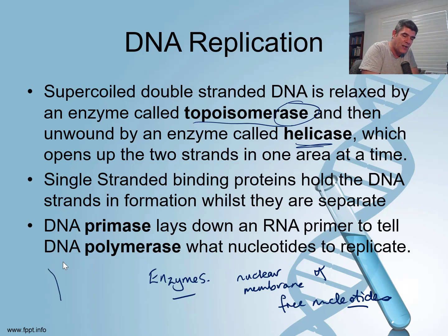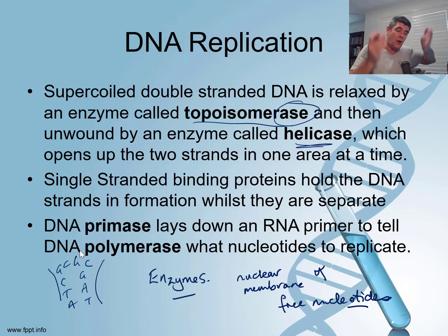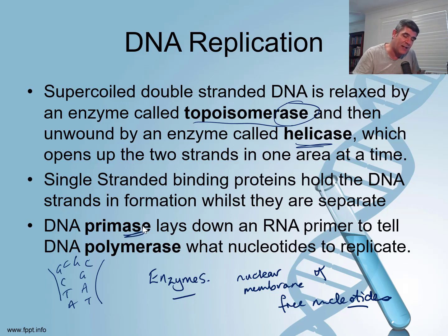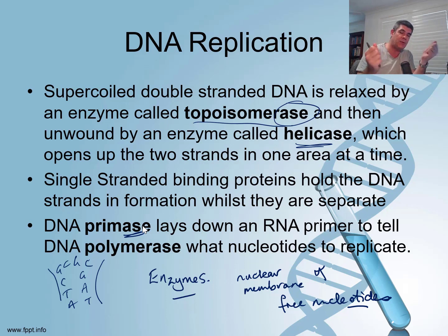What's really nice about this process is that if we have G, C, T, A on one strand, we have the complementary T, A, C, G on the other. As new nucleotides come in, they pair with their complementary base, and we end up with two nice copies — hopefully identical, with no mutations. You end up with two perfect copies: one original and one new strand of DNA. DNA primase is also involved, as is DNA polymerase, which helps determine which nucleotides are going to replicate. We need the right nucleotides with the right nitrogenous base coming in and linking with the free bases exposed as the zipper is pulled down.